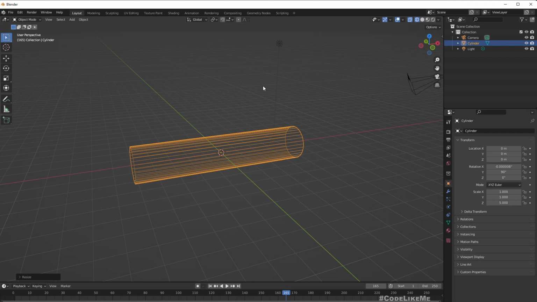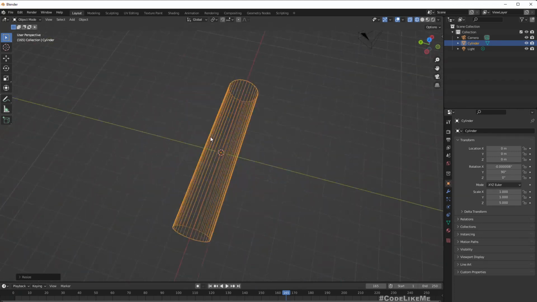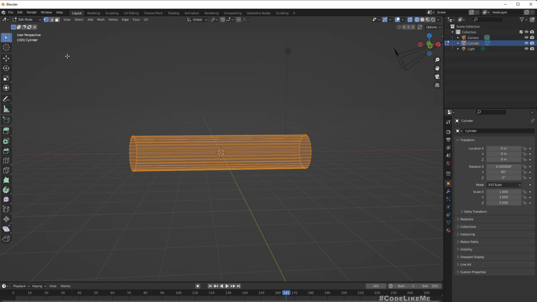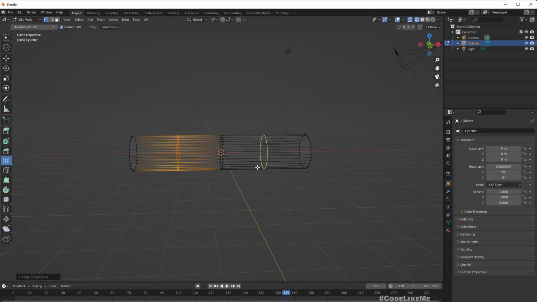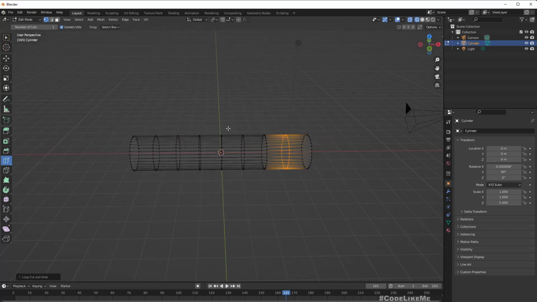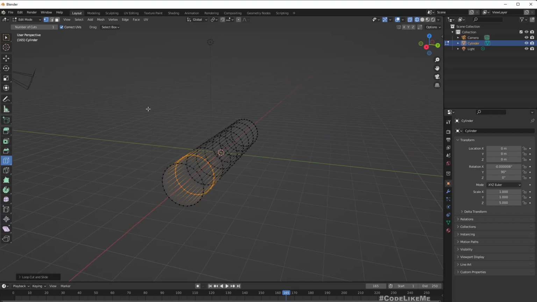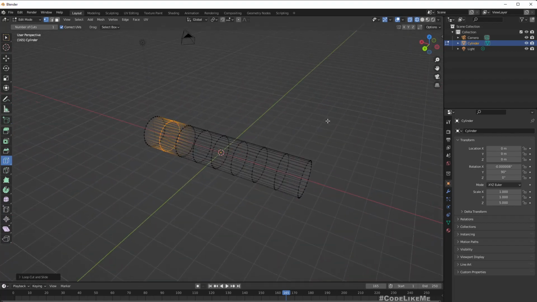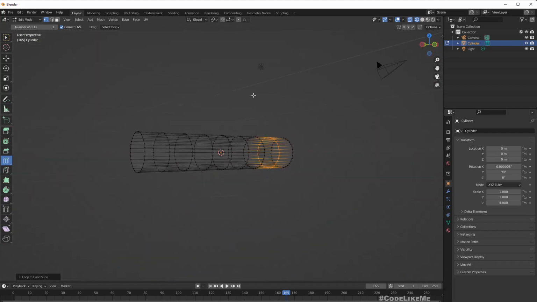Now if I enable wireframe, this is how it looks. So we need some edges in the middle. So I'll go to edit mode and add some cuts like this, so we can bend this in the middle using material world position offset smoothly.